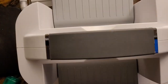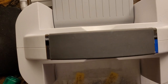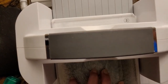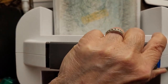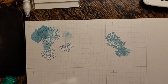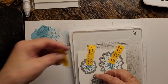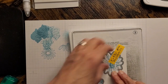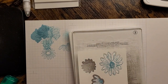Okay. Now we're going to put the extra plate right up on top of it. And then you just press down on it while you're rolling it in. There we go. And it's all done. Move that back out of the way. We gotta use the die cutting one more time for the same and the leaves that we're going to put underneath the daisy, but I'll do all of that at one time.